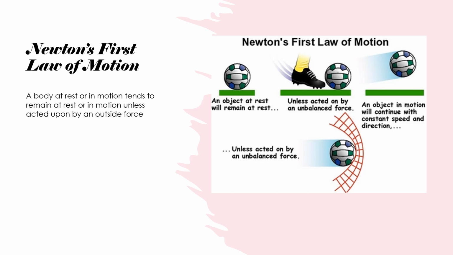For example, a ball rolling on a smooth surface. If a ball is rolling on a frictionless or very smooth surface, it will continue rolling with a constant velocity in a straight line. In the absence of any external forces like friction or obstacles, the ball will keep rolling indefinitely. You can see here in the example with kicking the ball, of course, you're going to put it into motion, and it will continue in that motion with a constant speed and direction unless there is something in the environment that causes it to stop, such as a net, goal, score, go team.